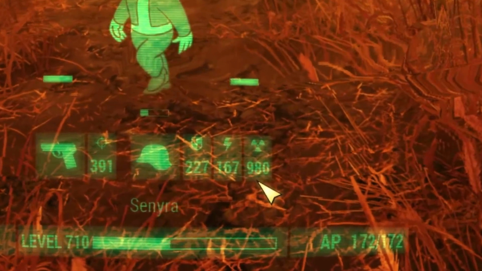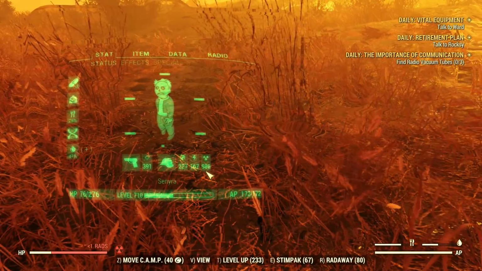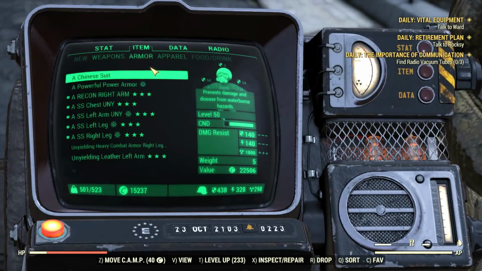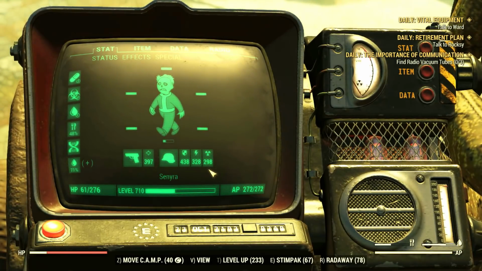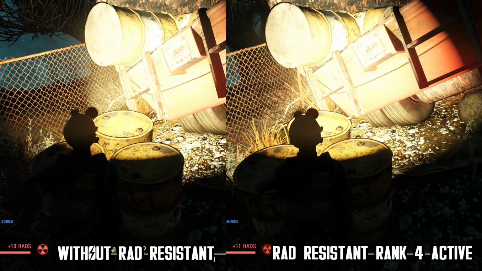Anyway, before I show you some tests, let me advise you about a few things. For instance, if you have a balanced armor set like Secret Service with a fair amount of radiation defense already, then you're better off without this perk. Also, if you are playing a full HP build, I recommend you to use the legendary perk What's Rads instead, with 300 rad defense and 6 radiation restoration per second at max rank. It's really powerful with lots more value.